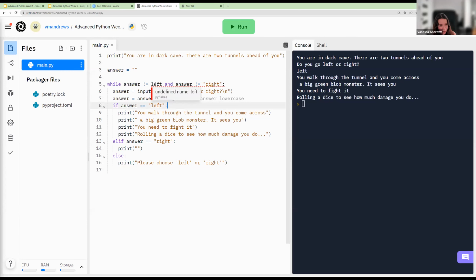Do you have a red underline under anything that says you have an undefined name left? No. Okay. But the error message is telling you that you have a name error for the word left. Did you say your error message is telling you that you have the word left undefined? Yeah. Okay. All right, I can have a look at your code really briefly.